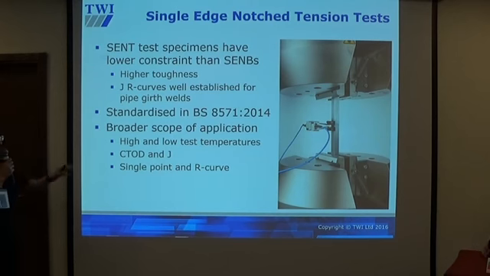What the standard is trying to do is to build on the knowledge and practice that has been developed for pipeline girth welds and provide a standard that is applicable to a broader scope of application, so potential for high and low temperature tests, including CTOD and J, and single point and R curve. And what we've been doing is a bit of research to support some of the validation to go into that standard.